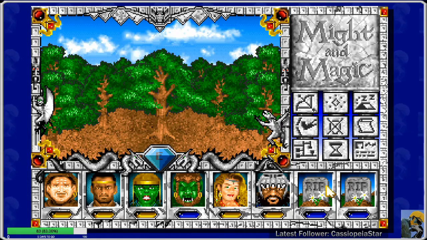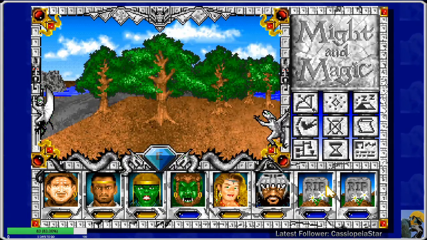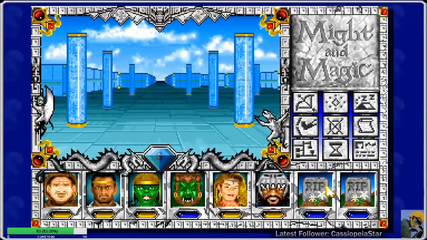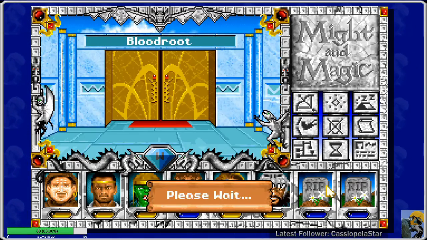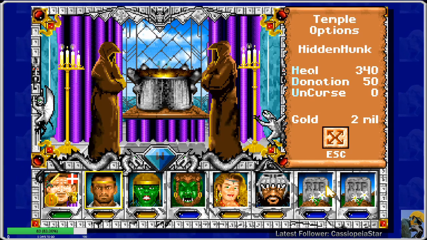And here we are. So let's get back in and go to the Wildebar, shall we? Okay, so what I'm going to do is immediately head over to my buddies at the temple and take care of all of what ails me. I'm also going to donate while I'm here, just spend some cash.